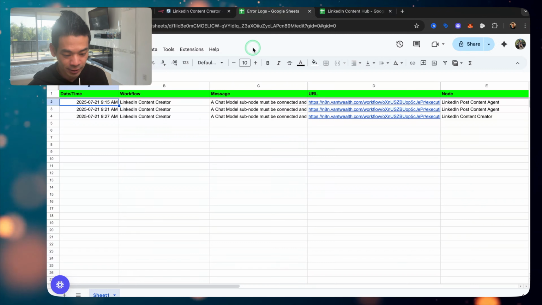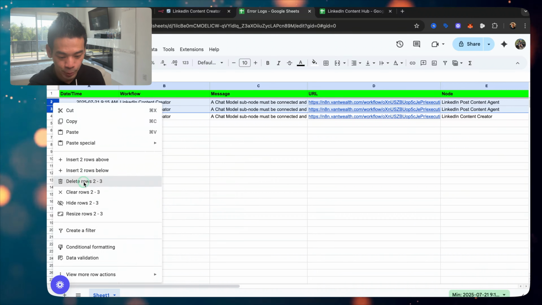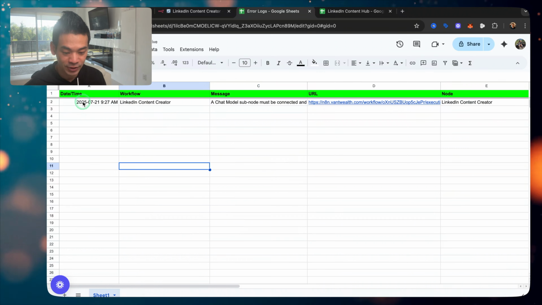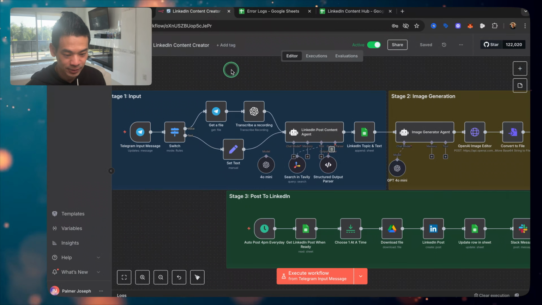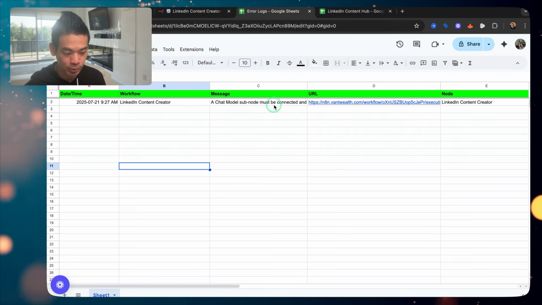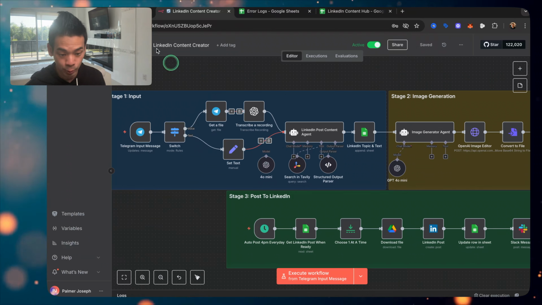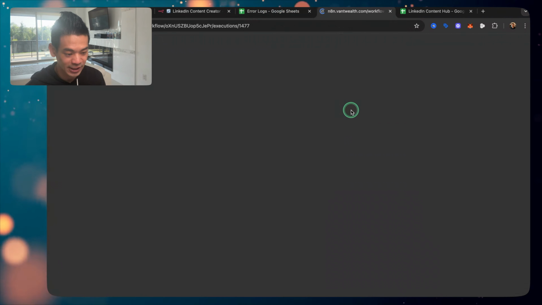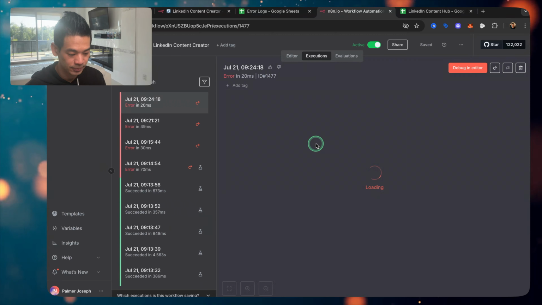And we come back to our error log, it comes back in here. So it's the exact same thing. I'm just going to delete these two because that's for demo purposes in the previous one. So as you can see inside of our Google Sheets now, you have the date and time. We know which workflow it is that is not working, which is in here, perfectly fine. We have the message, which is a chat node, sub node must be connected. We already know that's the issue because we actually intentionally broke that. Without brain, it can't work, right? Come back in here, we know which URL it is. So we can click on this, it takes us directly to where it's got to go, and we can diagnose it right away. It's right there.